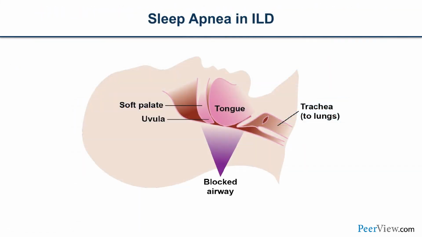So let's look at sleep apnea as well. And when we're assessing for sleep apnea, we're looking for abnormal breathing at night. What is sleep apnea? Well, essentially, it's a floppy airway from the back of the throat to the upper trachea. And as you sleep and get in deeper stages of sleep, that airway relaxes further. 90% of the obstruction for most patients with obstructive sleep apnea occurs at the base of the tongue.